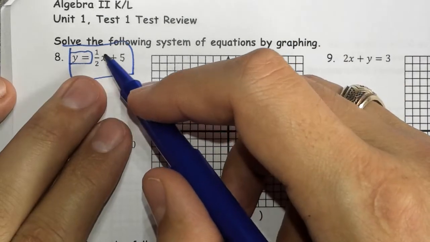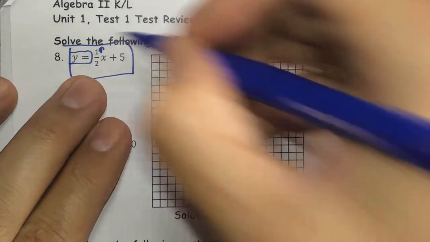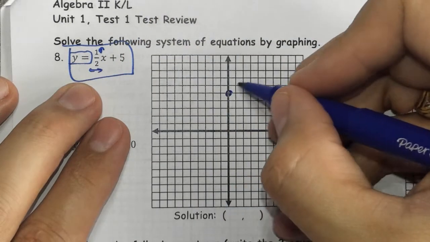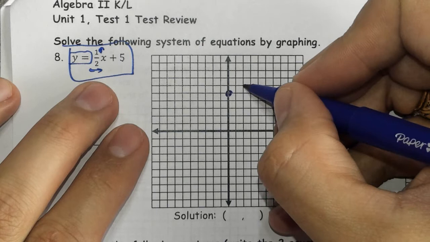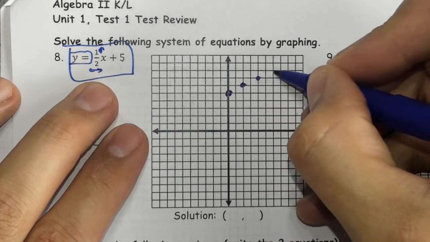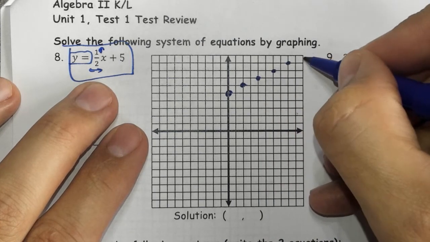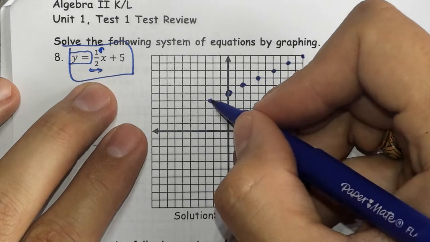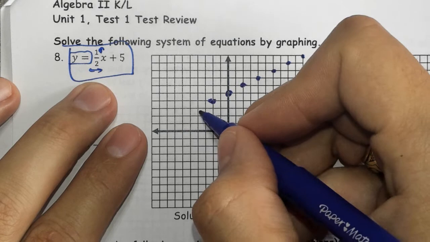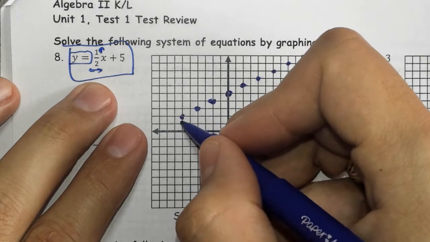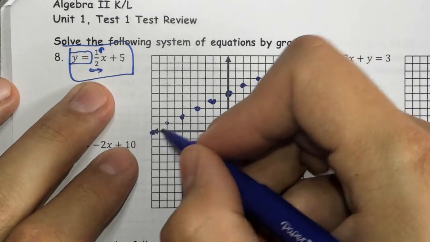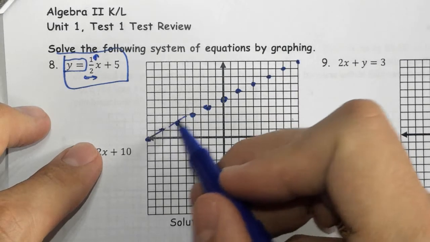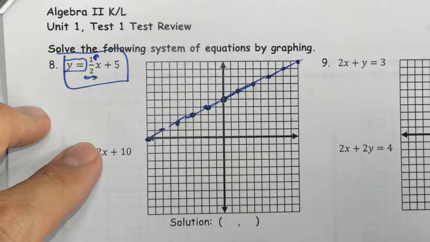From there I use my slope. Top number says I go up. Bottom number says left or right. The 1 says go up 1. The bottom 2 says go to the right 2. Up 1 over 2. This is my line skeleton. Go the other direction. Make sure it stays in the line. Doing the opposite. There's my line. If you want to connect the dots, I'm not too worried about you connecting dots. Just put a light line in there.